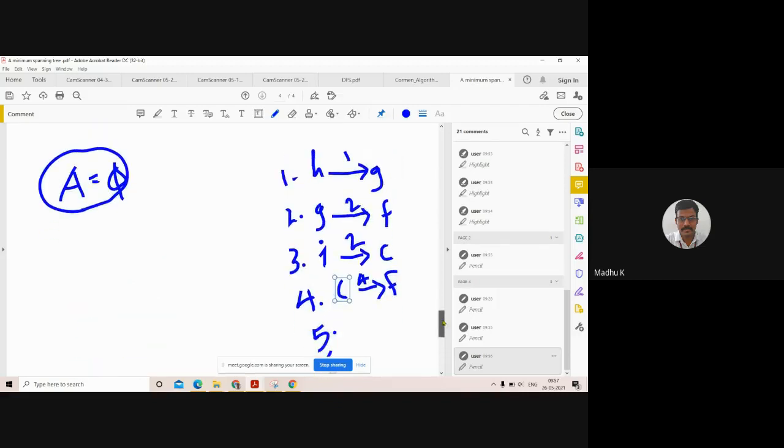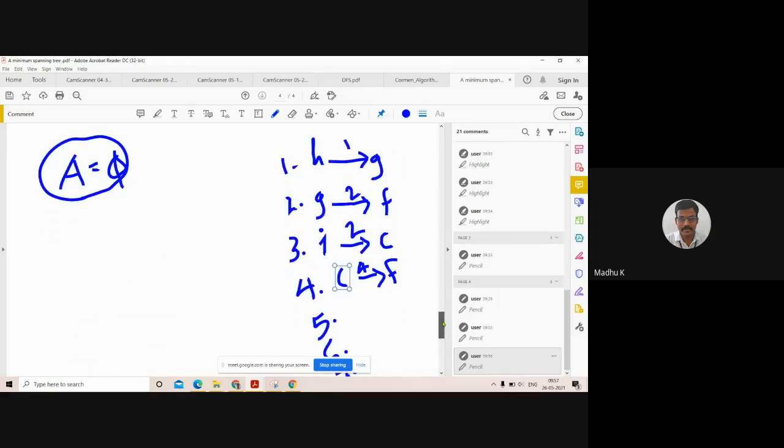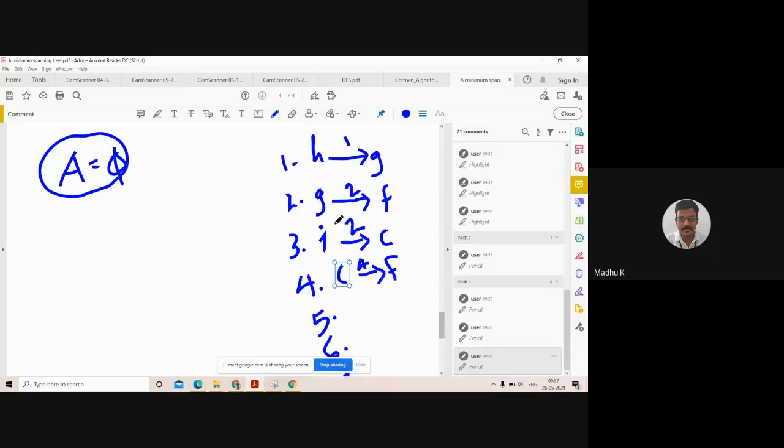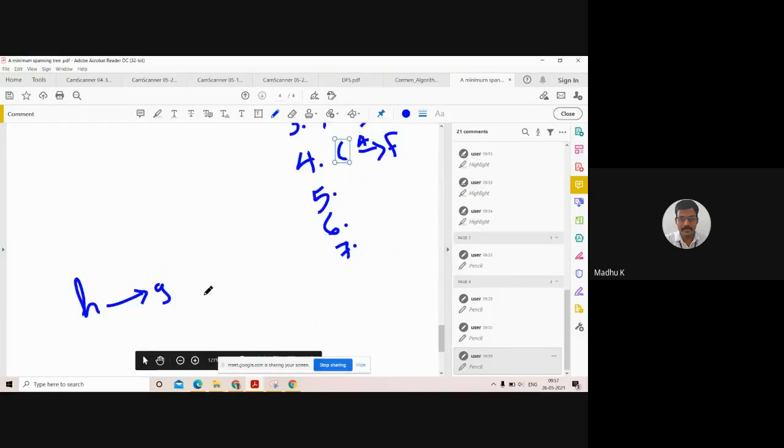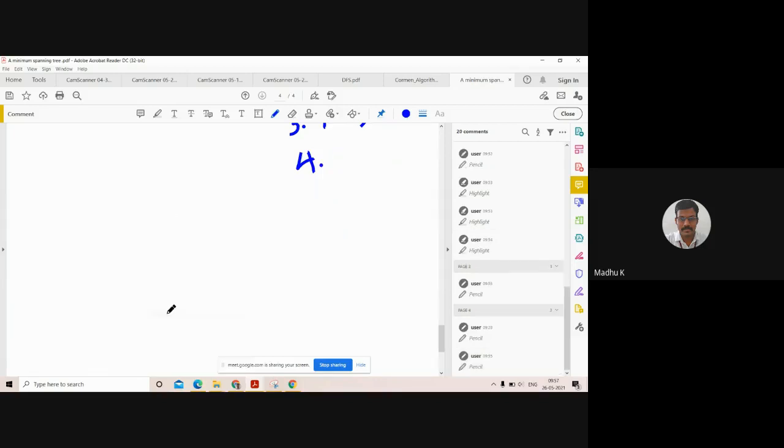Next, the second edge I will take, that is G to F. So I will add G to F to A. Basically this is A, initially empty. I am adding the edges one by one to this A. Here there is no arrow mark. This is undirected. Sorry.